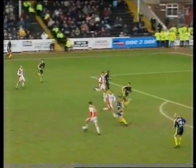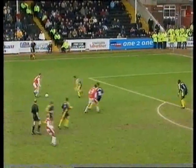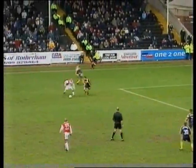Can Rotherham conjure up some late drama? It's with Lee now, there are a lot of bodies forward here. Slip to Watson, he's got Hurst coming up on the outside, Watson goes the other way. It's to Lee, shot, Lee scores! That might well have taken Rotherham up. Alan Lee!